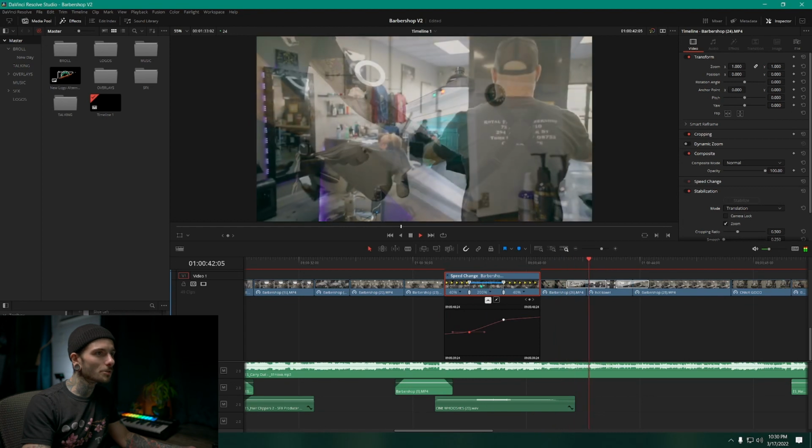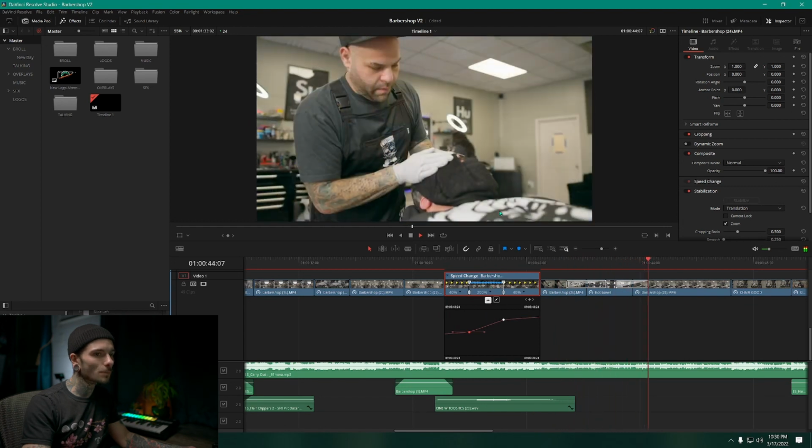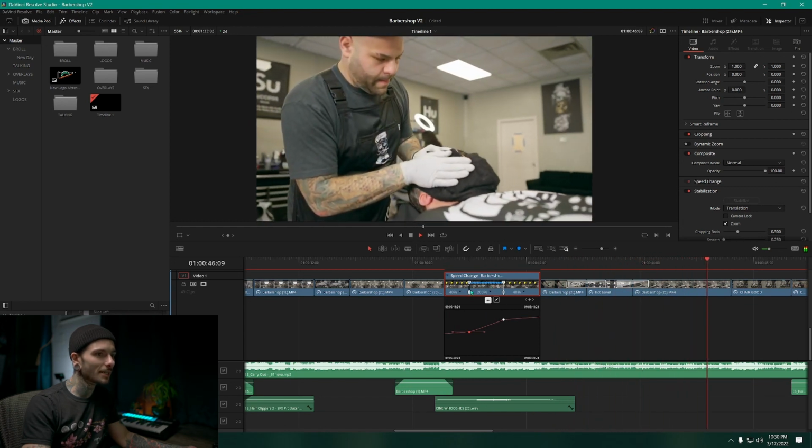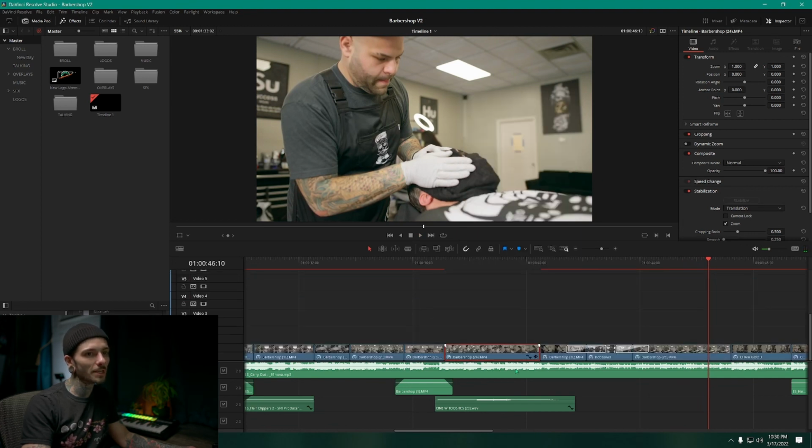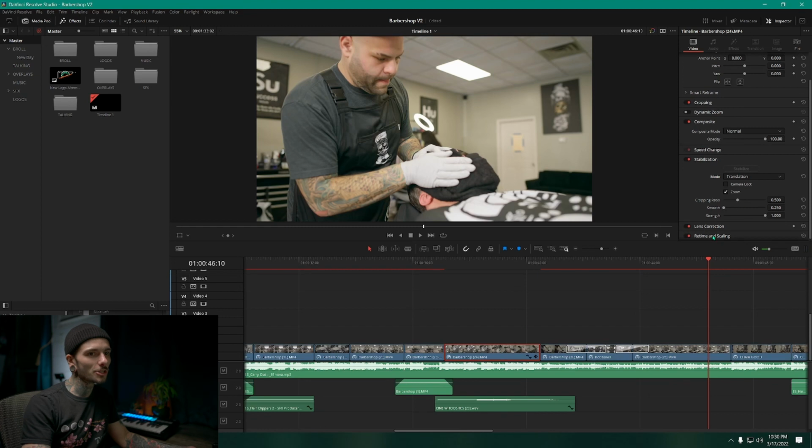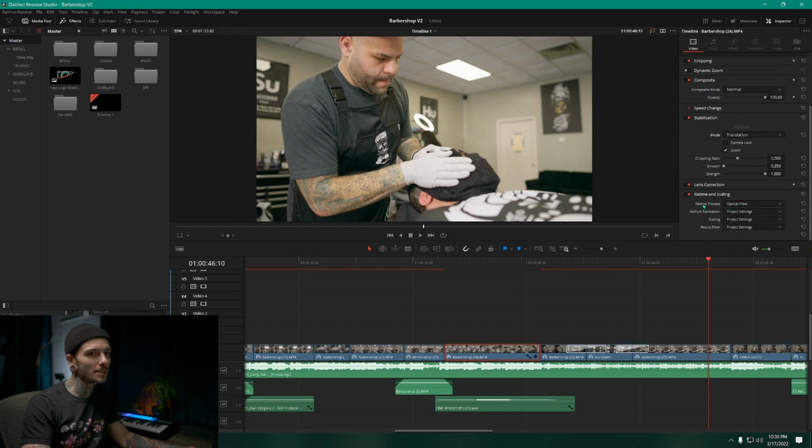Some hot towels, some more slow motion, and some fading in and out. Another thing you should do if you change the retime curve is come down here and change your scaling, retime process, and all that stuff to optical flow. The best settings are optical flow, enhanced better, fill, and smoother.